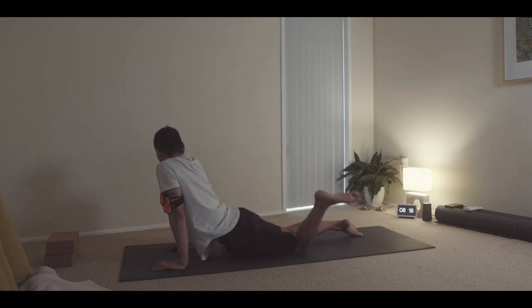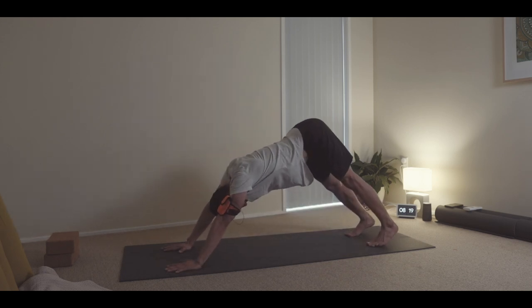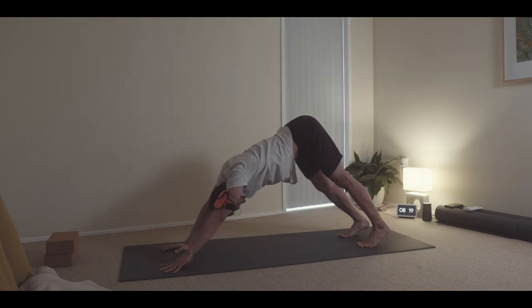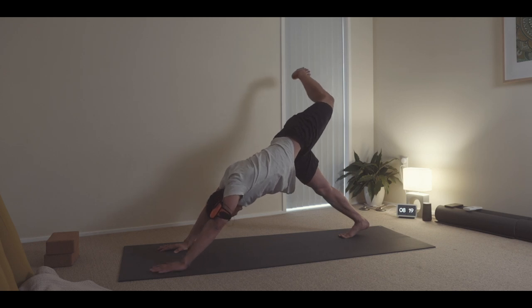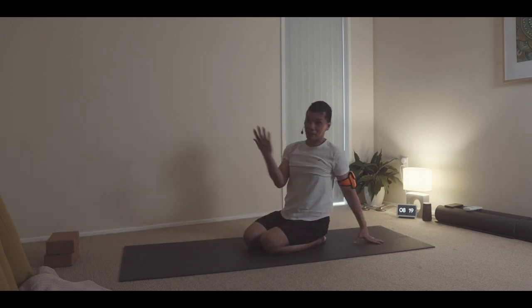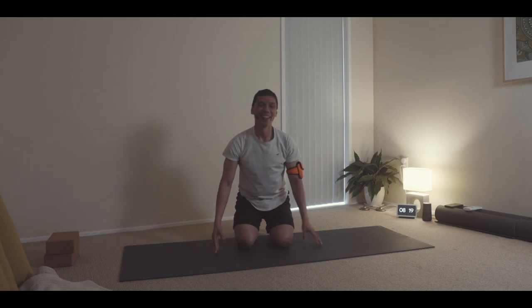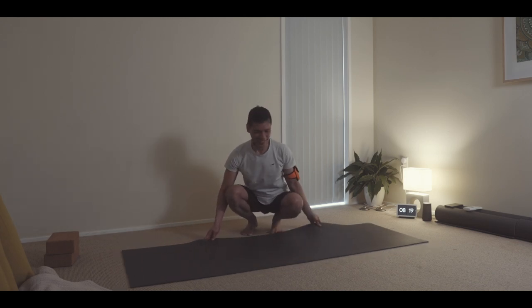Some adjustment. Downward dog. Alternate the leg lift. That concludes my back bend practice. Now, I'll do my hip openers.